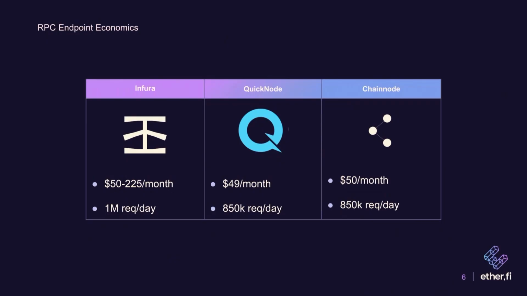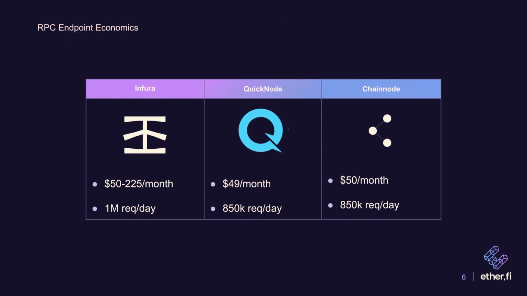Running a well-designed RPC endpoint service takes a lot of work, and for that reason, money is charged for that service. There's a bunch of services out there. Again, I'm sure all of you have heard of and used these. Popular ones would include things like Infura, QuickNode, Chainnodes. Typically these days, and the prices have come down, it's about $50 a month for a typical use case. Infura tends to be a little bit more pricey, but the broader market is about $50 a month.